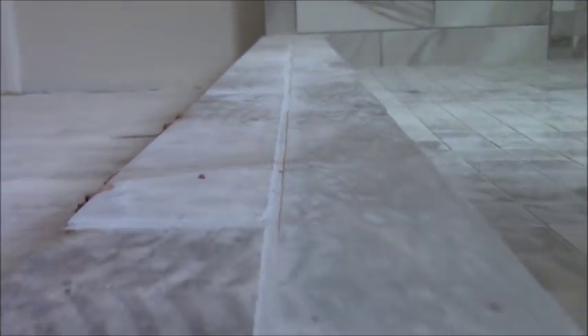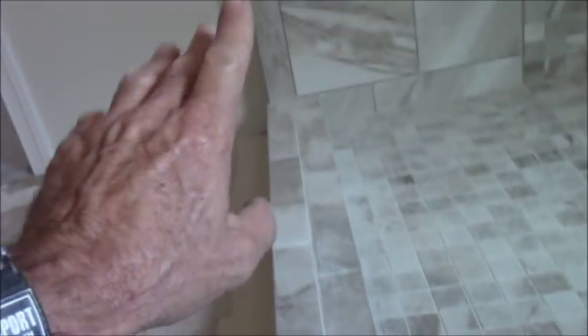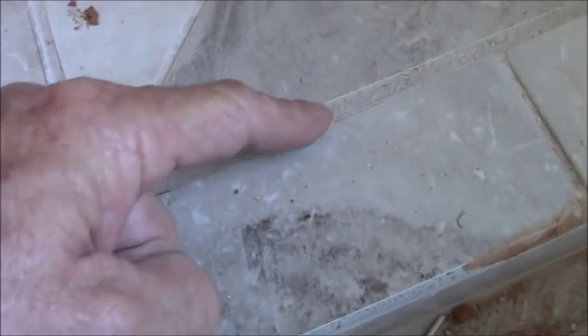No slope on the curb in this new construction. The shower panel goes here and here, and the shower door will be right there, so nobody will ever see this grout line. But on a $350,000 house, why not use a marble top on the curb? There are dozens of grout lines — totally unnecessary. Water will seep through the caulking eventually and get into that grout. The shower floor slope is good — no problems there — but the curb is bad construction.